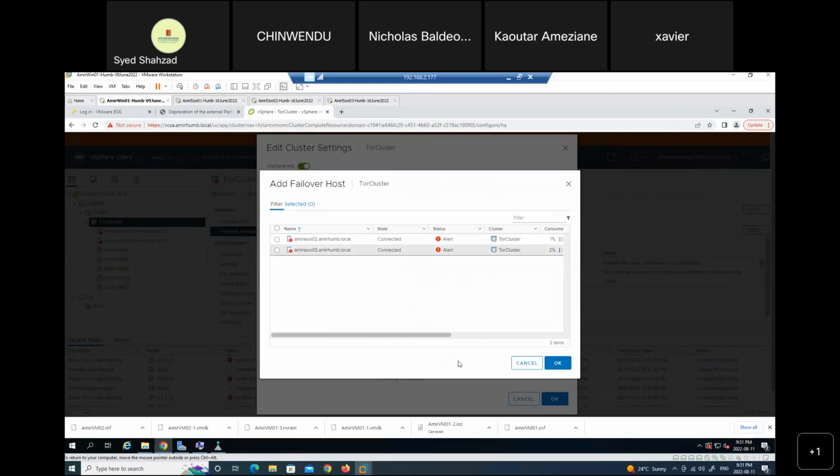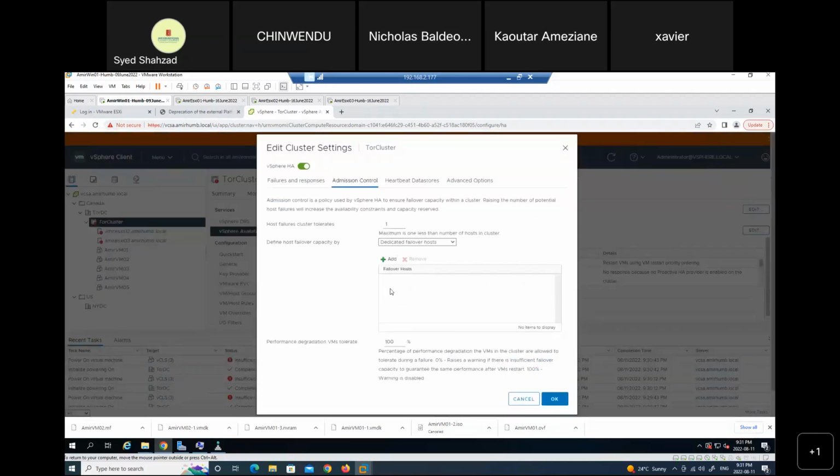Whichever host you select and add here will be on standby all the time. It will not be used. It will just be on standby, right? So that would be the dedicated failover host. And maybe for the next 5 years nothing happens, and that host is just sitting there doing nothing, right?